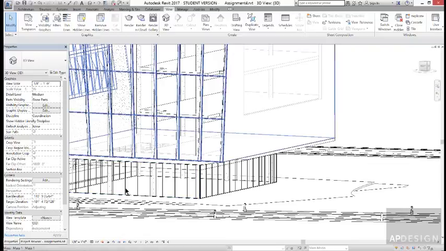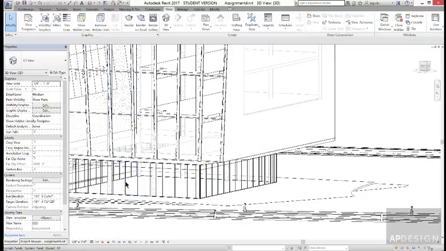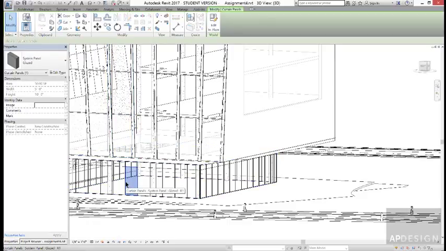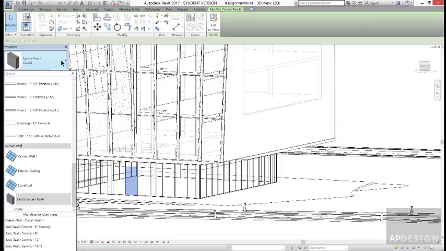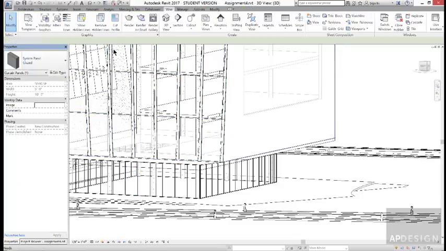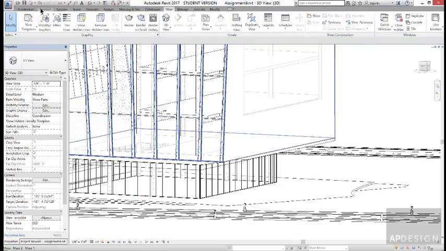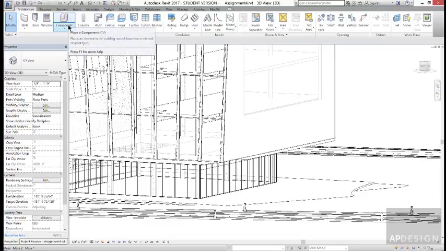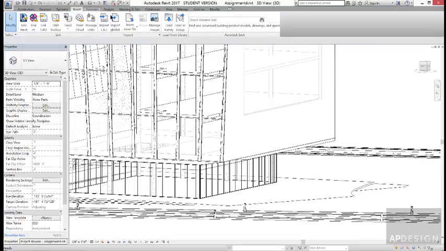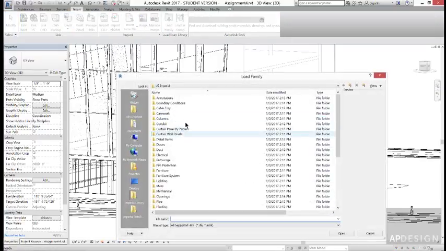So to do that, we might have to actually load a door. I'm not sure we actually have that. Looks like we don't have that. What we'll have to do is go in and let's load family, curtain wall.